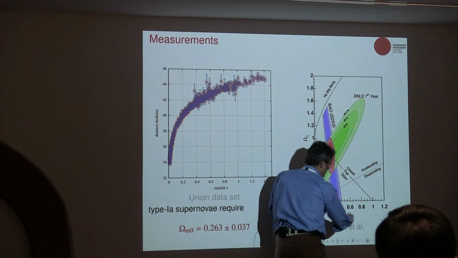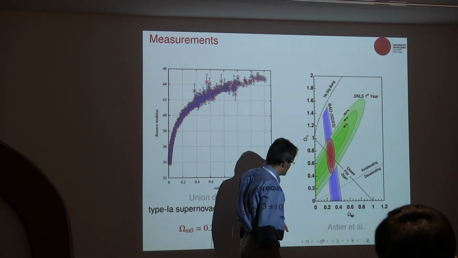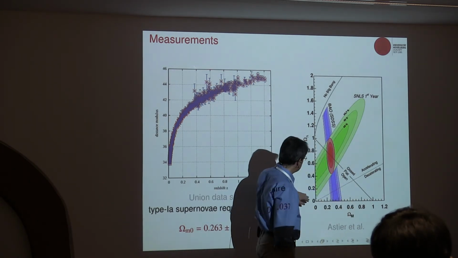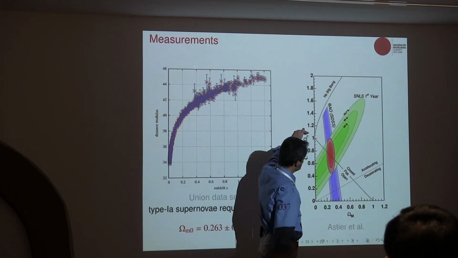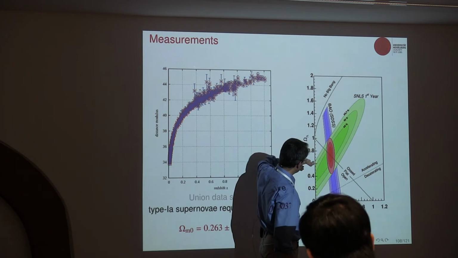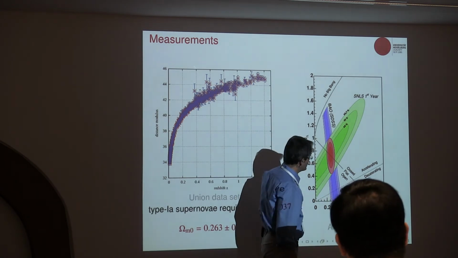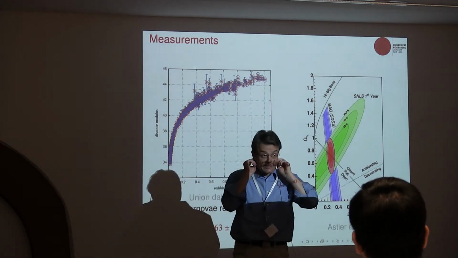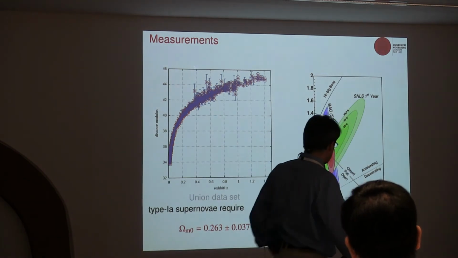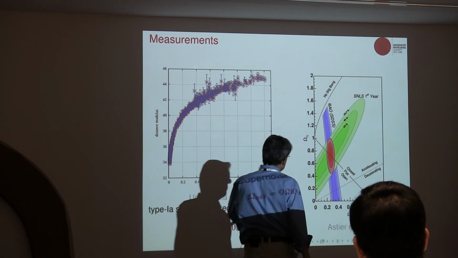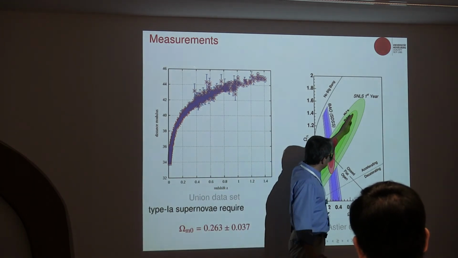So here you see again the cosmic density parameter running from 0 to 1.2. Here you see the cosmological constant density parameter also running from 0 to 2. These are enormous ranges, which tell you that the measurement accuracy in this plot is not very high. But nonetheless, in this plane, supernovae give you a constraint like this.